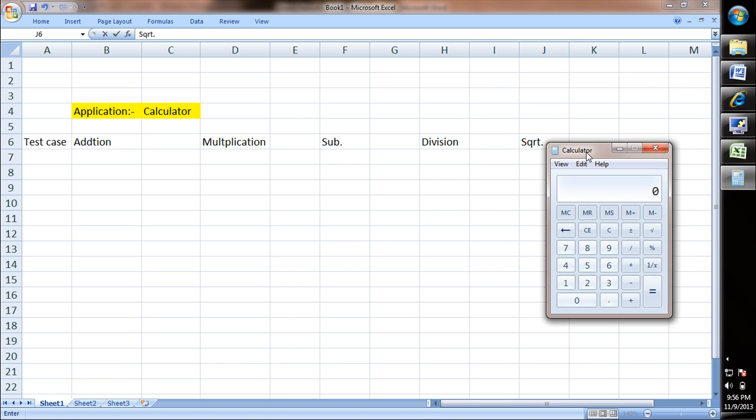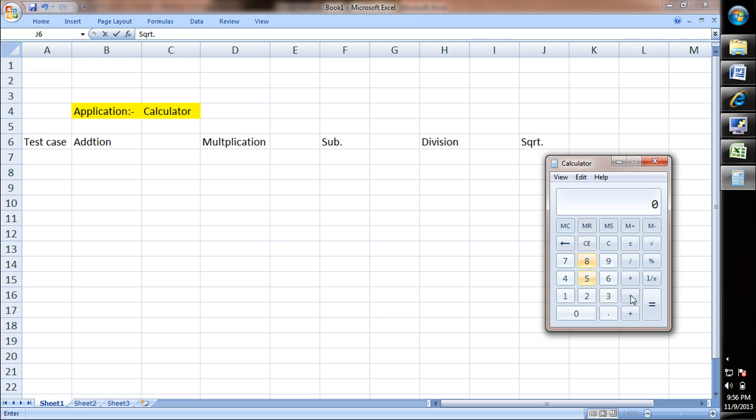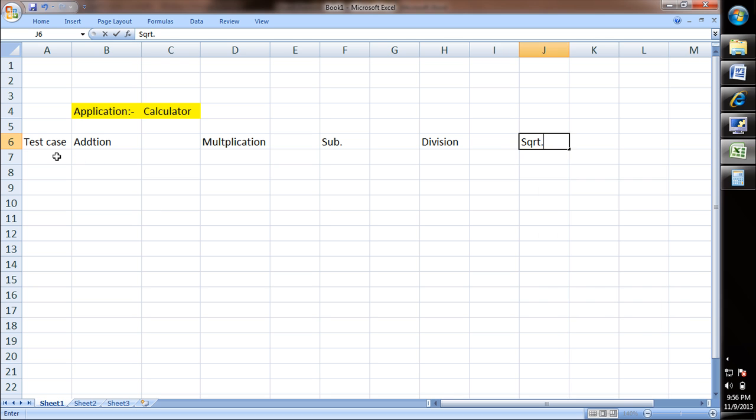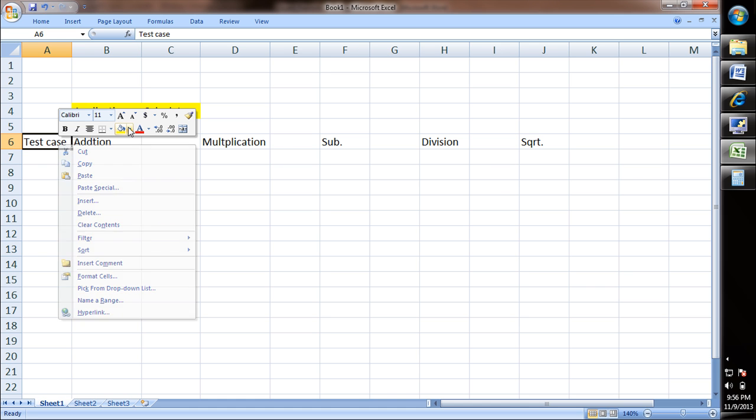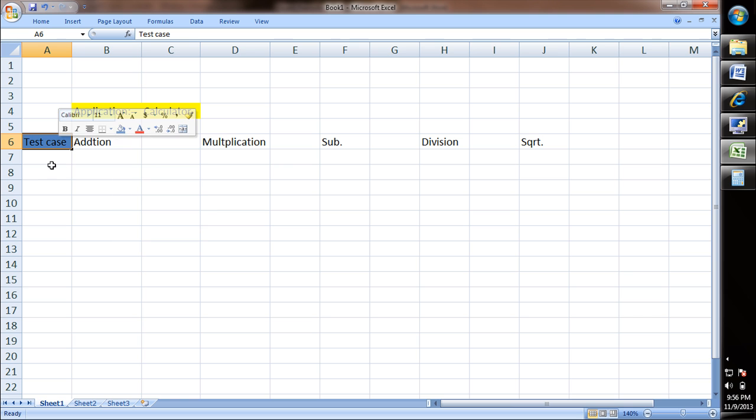So for calculator we have 5 test cases: addition, division, multiplication, subtraction, and square root. For these test cases we have to write steps.